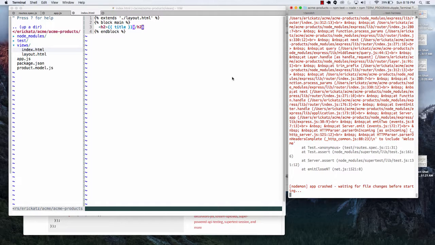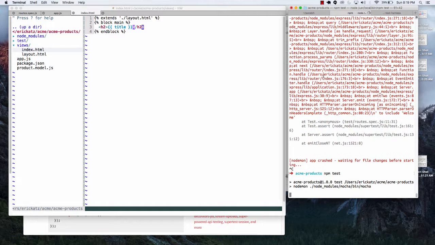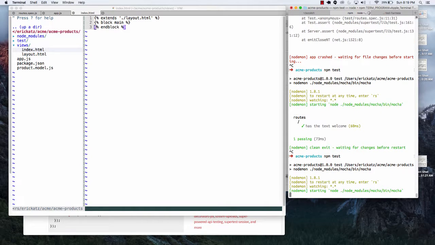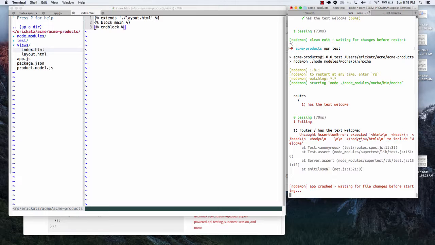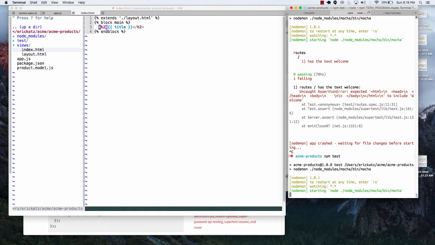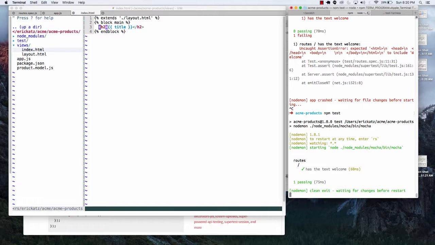And one thing that happens here that's kind of interesting is that by default, Nodemon only looks for JS files changing. It doesn't really look for the templates changing. I could probably fix that, but for the moment, I'm just going to run my test again. And that's going to be enough to get my test to pass. You always want to go from a failure to a passing. So if I take this out, kill this, run it again, it'll actually show you my HTML. You don't see the title in there, but I could do that. And again, I'm forced to start and stop this a little bit, but then you'll see that this will end up passing.